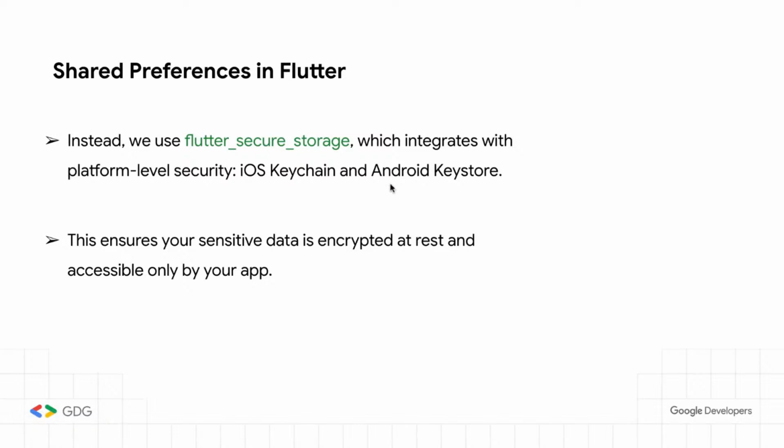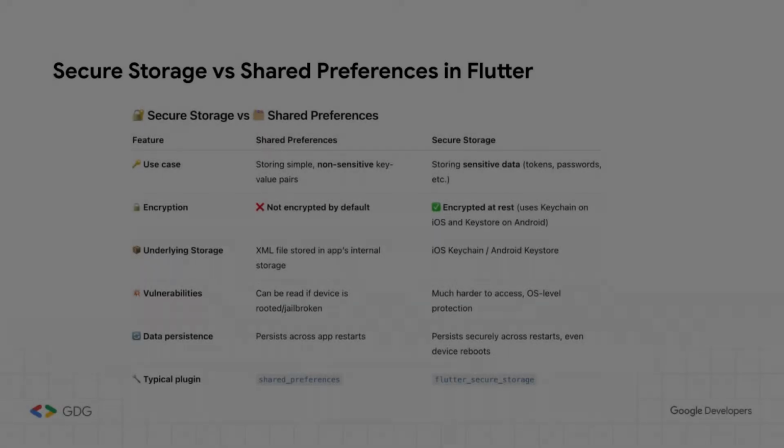Now, such kind of data, which is the login credentials, tokens, and everything, we are going to store in secure storage, which will also give us platform level security. This kind of data should not go in shared preferences. What is the kind of data that should go? It can be like the user data. So, having these stored in Flutter Secure Storage will make sure that our sensitive data is encrypted and it is only accessible in the app and not displayed in different parts of the screens.